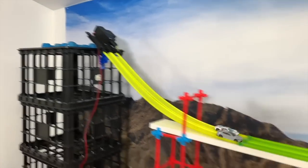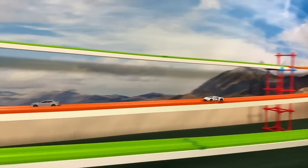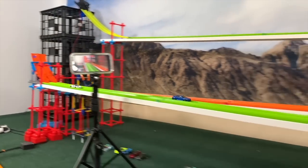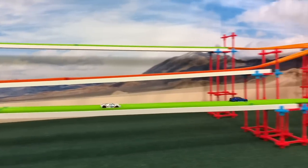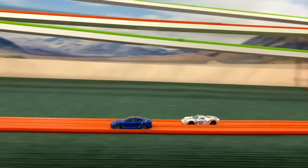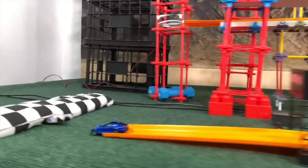Remember, they will switch out the placement of the legs and the lanes throughout the time, which can change how cars perform and at least add to the fairness aspect of it. But right now, Kia coming out super strong. Second leg a little bit weaker for sure. Here comes Ford GT. Actually, there might be a chance for Ford GT to take a better time in this race. Ford GT on the right side. He's got it by a few lengths at the end.